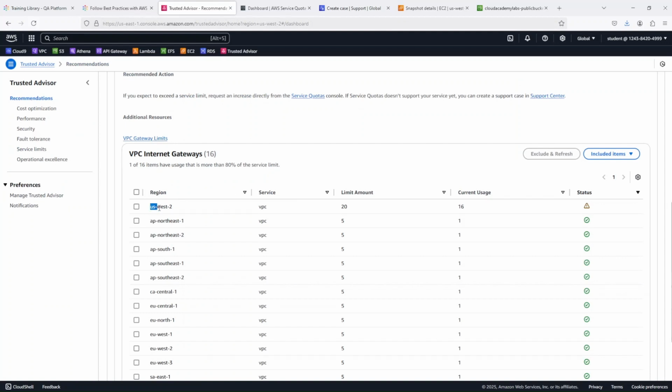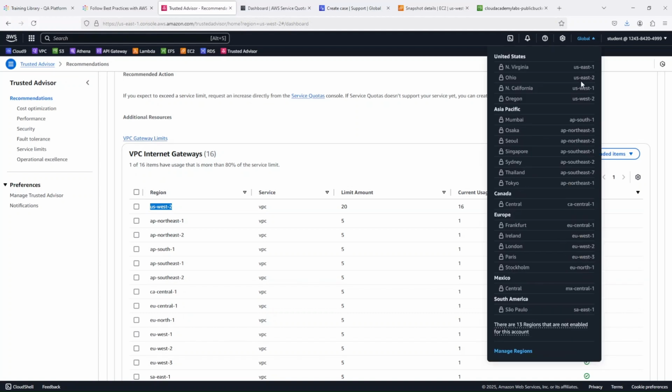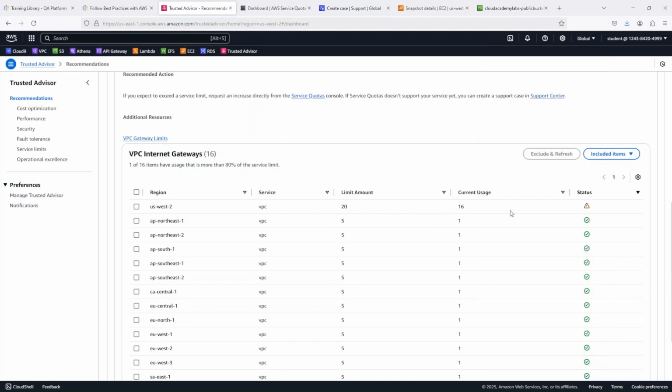For this region: US West 2, that's Oregon. Okay, US West 2, let's copy it, and let's here, do we have VPCs bookmarked?